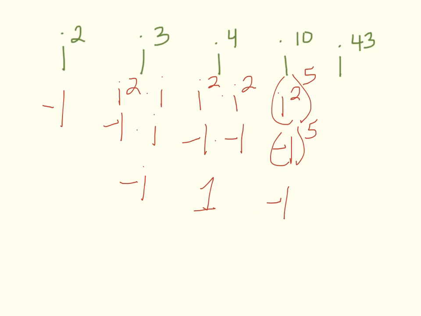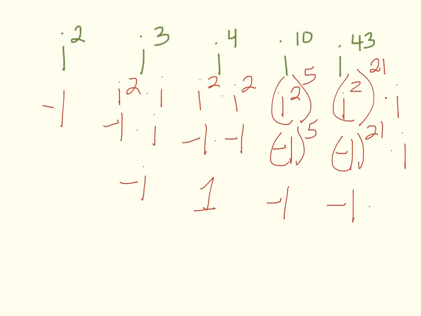So if I did something crazy like i to the 43rd, I could turn that into i squared to the 21st power, which would give me i to the 42nd. So we'd need another i, so put times i. That's like negative 1 to the 21st times i. 21 is odd, so that's going to be negative 1 times i, which is negative i. And you can do this for any power you wanted to.